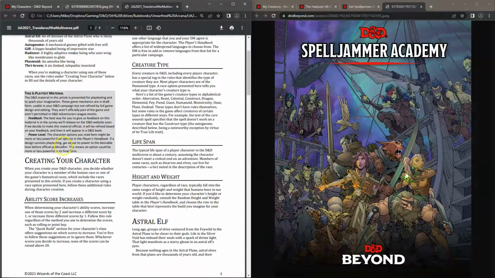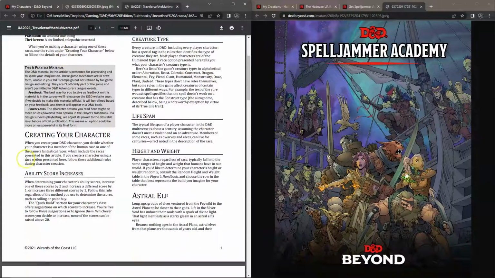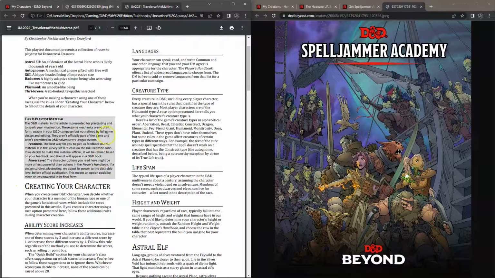This section here in the UA basically covers the generic character creation features. That means ability score increases, and all of these base features are from Monsters of the Multiverse or Tasha's Cauldron of Everything.